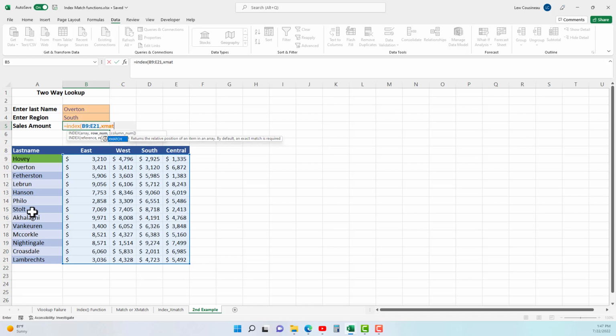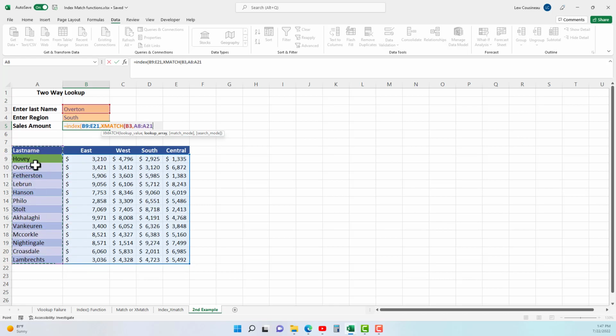So I'm going to do my XMatch. The lookup value is the name the user selected, comma, where am I looking for that name? Right here. And notice the size of this array has the same number of rows as our index array. Once in a while, I'll get a student that will grab the column headings.